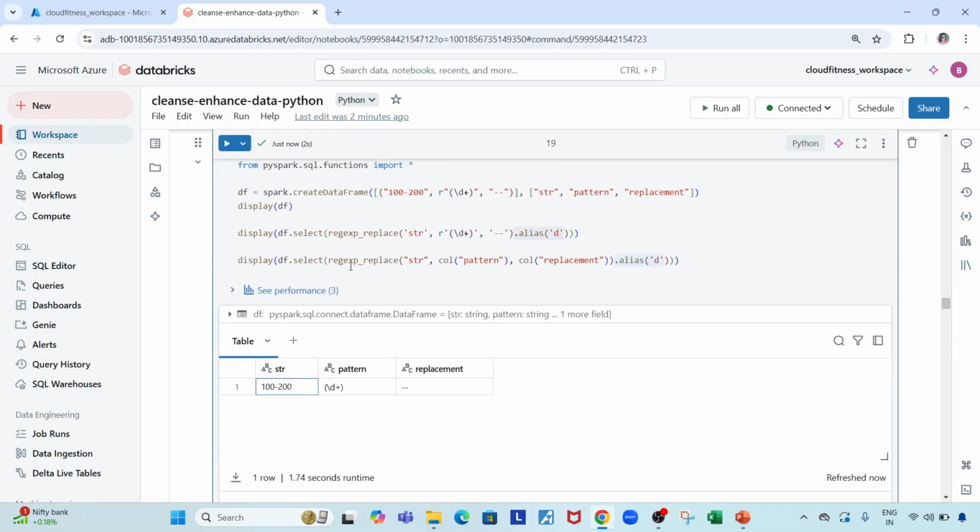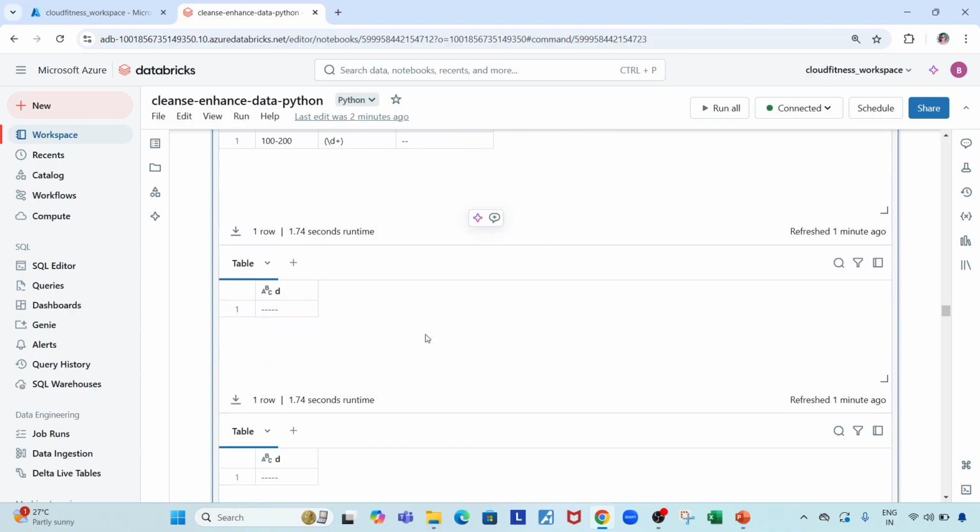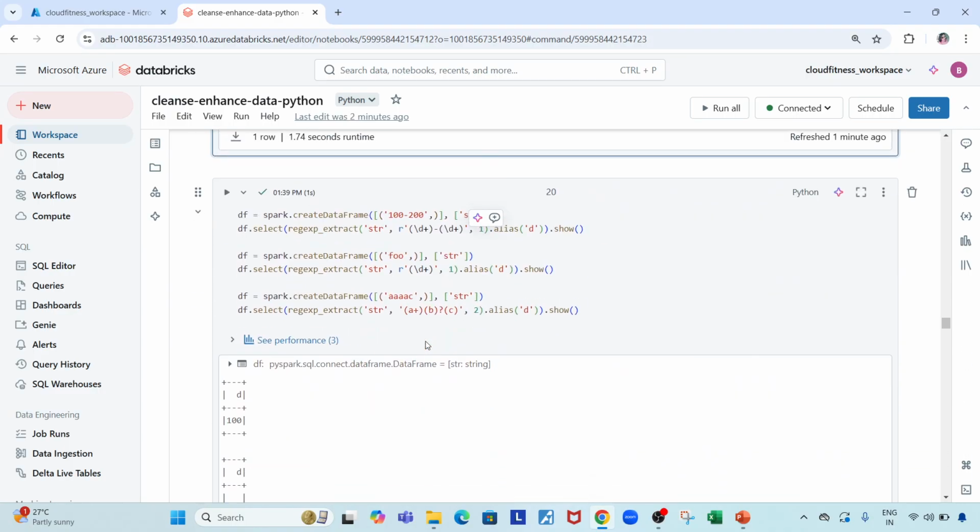Similarly, you can check any pattern. There are certain patterns. If a number is there, then this is the pattern. If a capital letter is there, that's a pattern. If it starts with, then the caret symbol. If it's 0 or more characters, then it's the question mark. So this is called regex. It checks for a certain pattern. If it matches, then it replaces it. That is what it has done. So now let's move ahead.